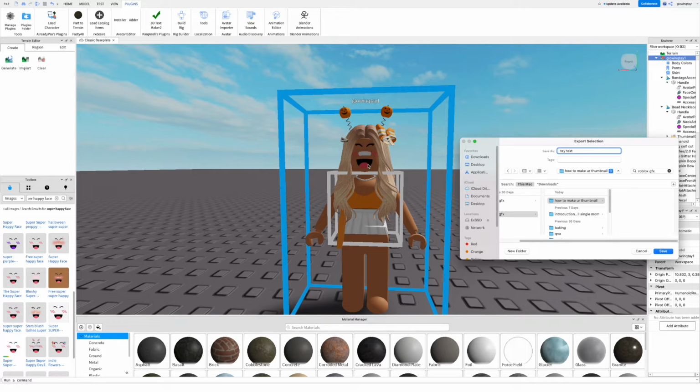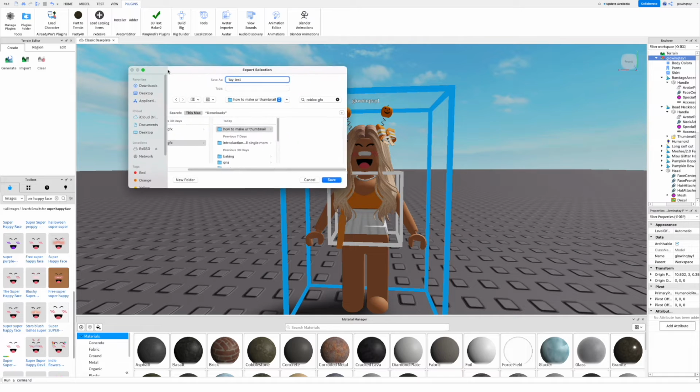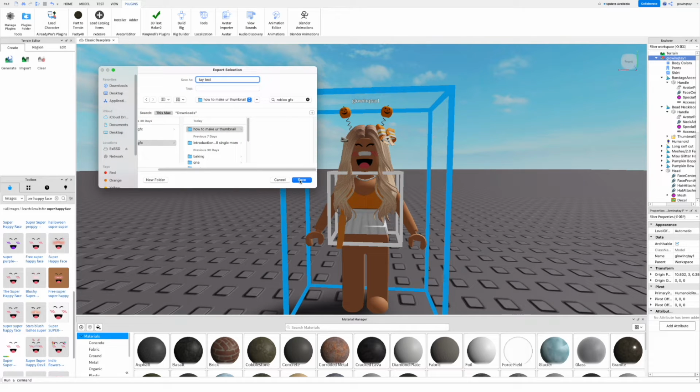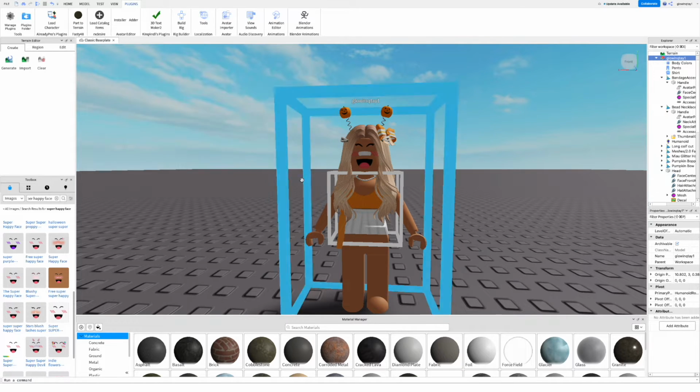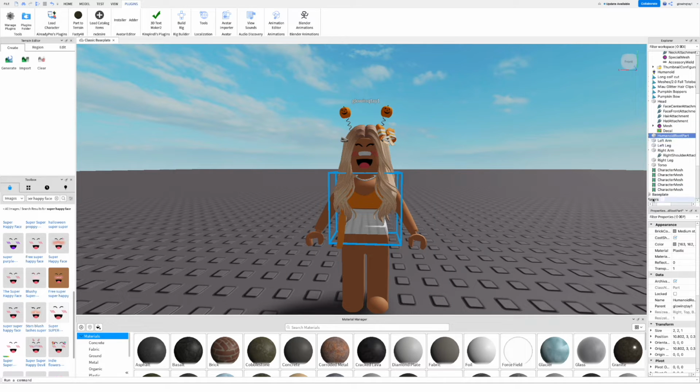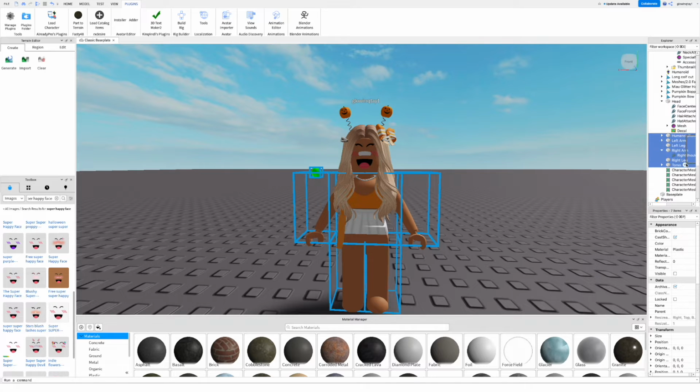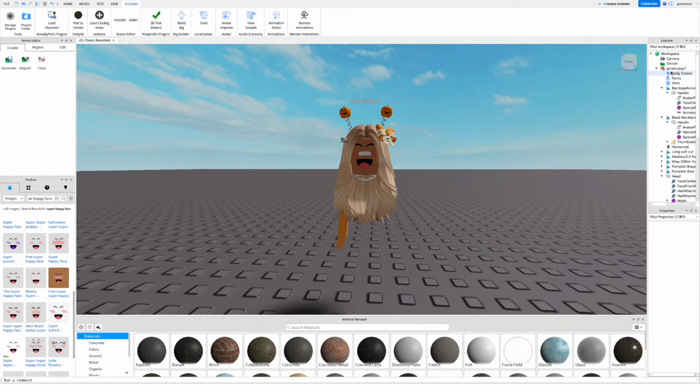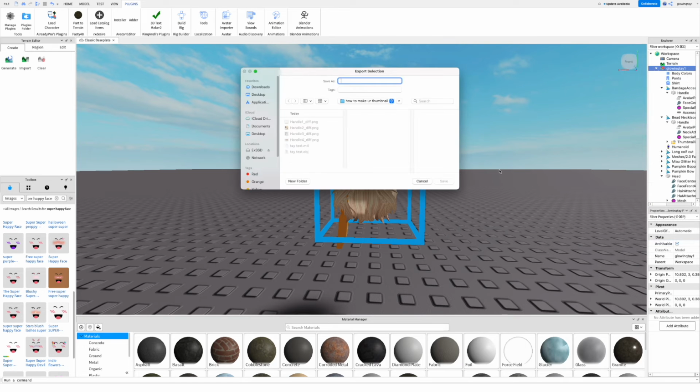That is what a texture is. So that is very important, because obviously you don't want your avatar to just be gray. So make sure you save that. And to get the head in, what you have to do is go down and delete this. You need to delete the humanoid root part, all the way down to the torso. So it's just the head and the accessories. And now you're just going to right click it again and save it as whatever you want to name it, head.